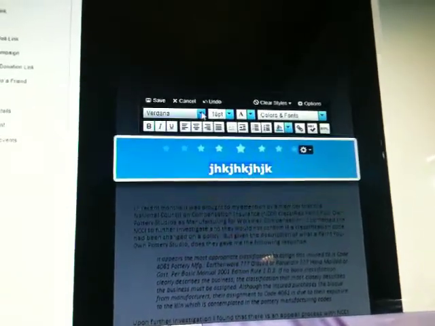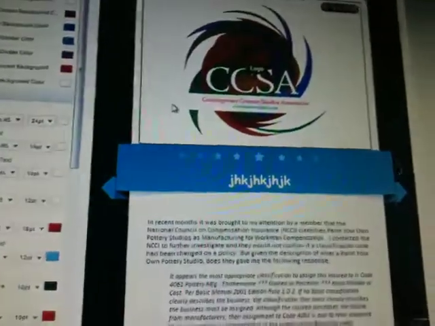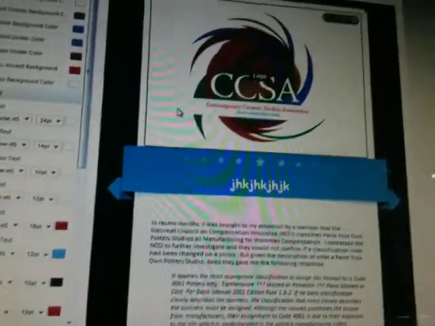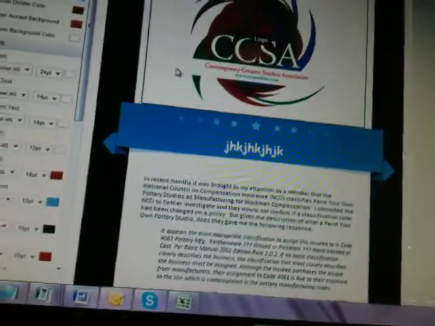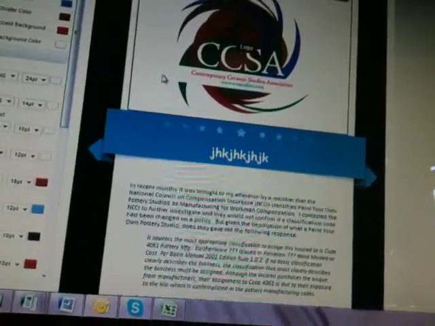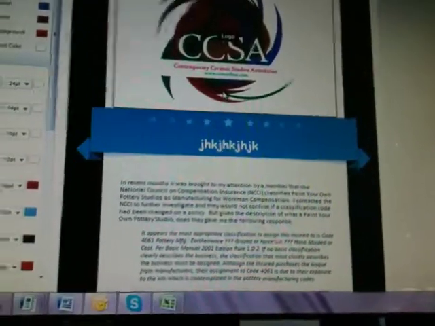You can also change the font up here. You can change the font if you wanted to change it to something else. You could change, you know, the size. Whatever you want to change in there, you can change. And then just hit save. Each segment of the email is a different area. So once you go into one area and you start making changes, you'll have to save it to get out of it. Or you can hit disregard and close it and it won't save your changes.